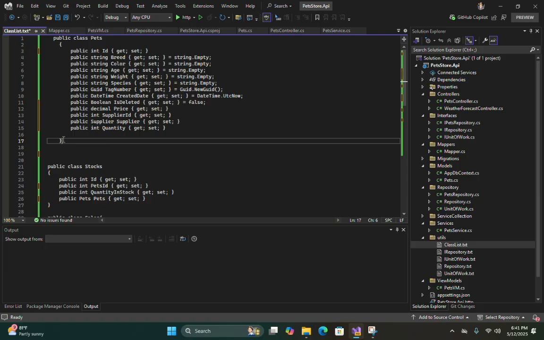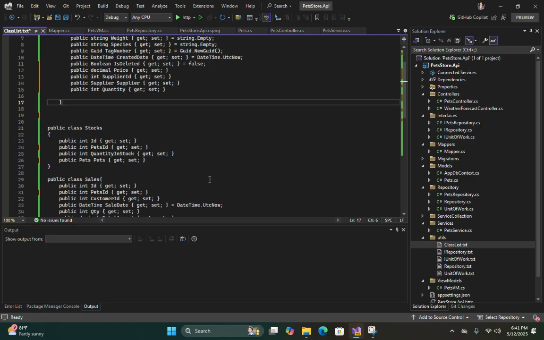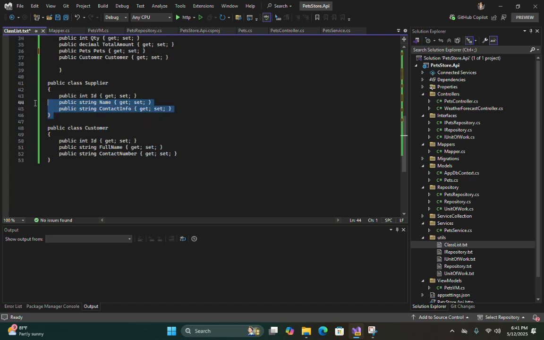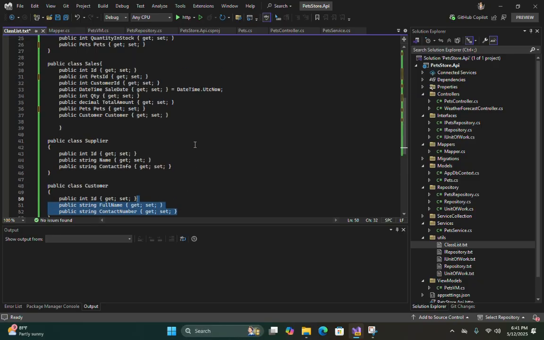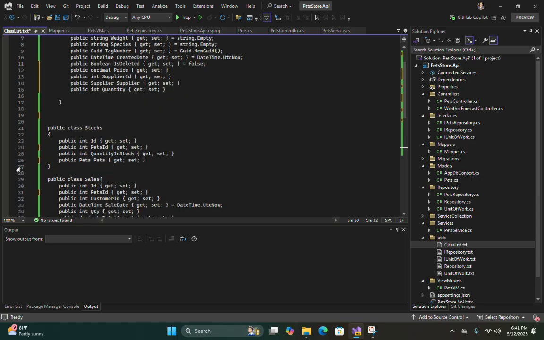Alright, now let's go to the supplier class. Look at the supplier class. It is just a simple class where it just has a supplier name and contact info. Later we are selling the pets to the customer, so we have simple customer full name and contact number. And we also have stock class, right? After purchasing the pets, we need to increase the quantity in our stock table.